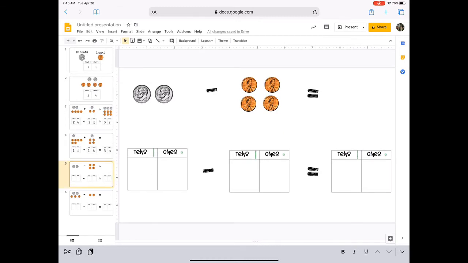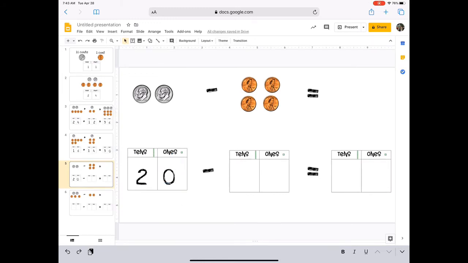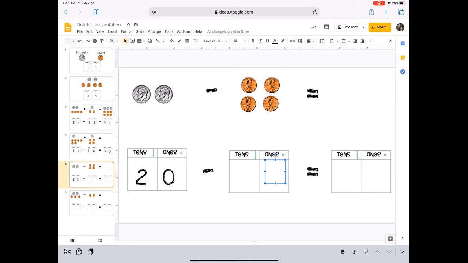Next, we're going to work with subtraction. What happens when you have 0 ones to begin with? So I have 2 dimes to begin with. So that tells me I have 2 tens. Do I have any pennies? I do not. So I have 0 ones. So 2 dimes equals 20 cents. Next, I'm subtracting 4 pennies from it. Do you see any dimes? No. So there are 0 tens, and I have 4 pennies, so I have 4 ones. Okay, so I have 20 minus 4.